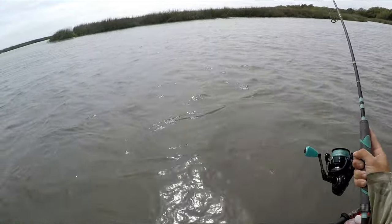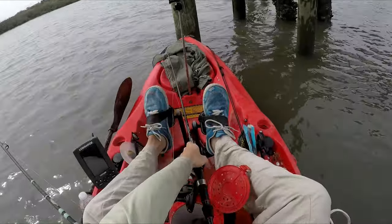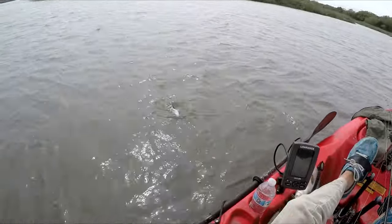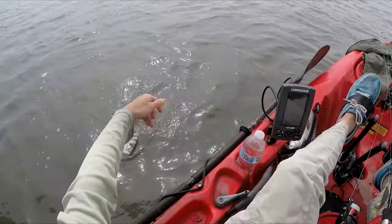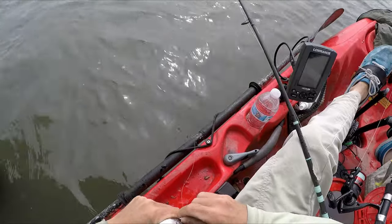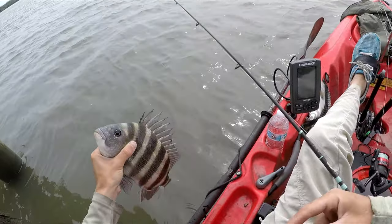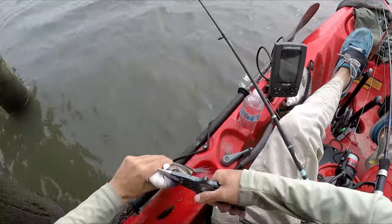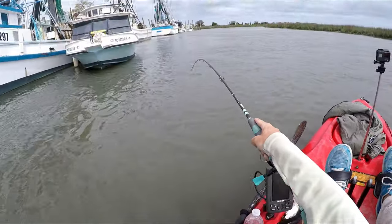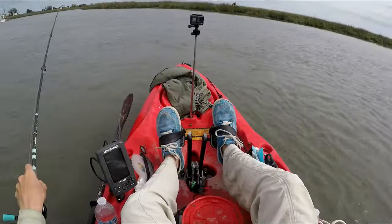This one feels bigger. It's in some current — I've got to lay my rod down or it's going to break. This is probably like the 15th undersized sheepshead — I'm not going to show every single one of them. This fish hit a little different, it might not be a sheepshead. It's a trout — oh my god. This is a first.